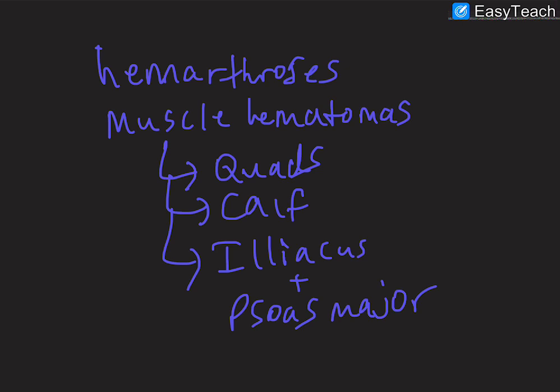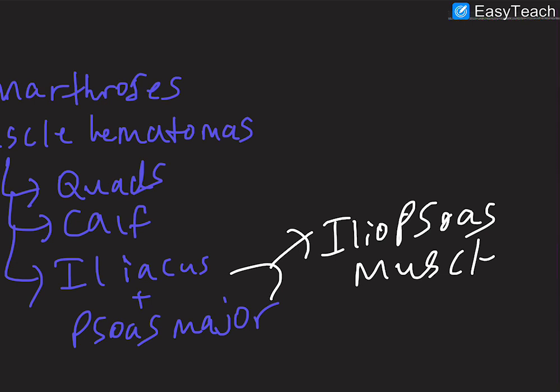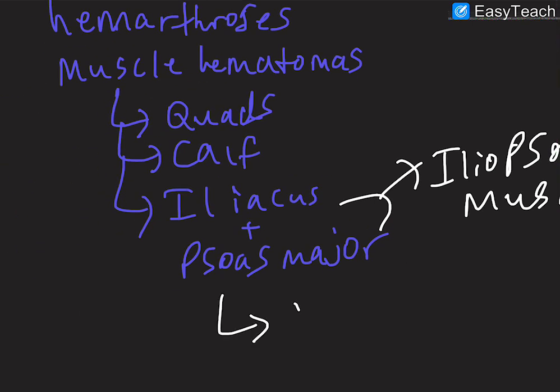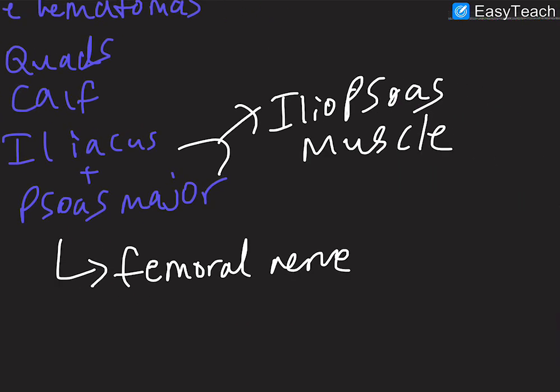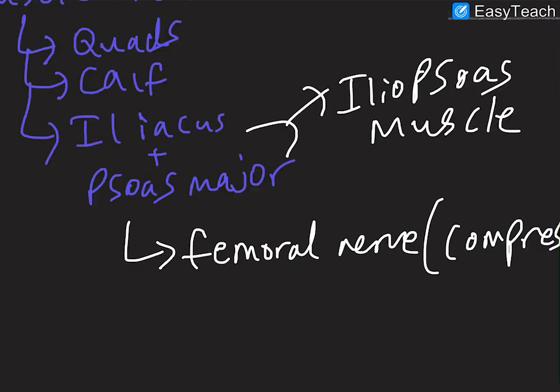So let's write that down. Fix the spelling of this. This is iliacus, just with one L, right? So both of these, you can see that makes it the iliopsoas muscle, right? Which is a major hip flexor muscle, as we know from anatomy. If you bleed into this, this could lead to compression of your femoral nerve, okay? Which can, of course, lead to things like numbness and tingling and whatnot. So things like that can happen.